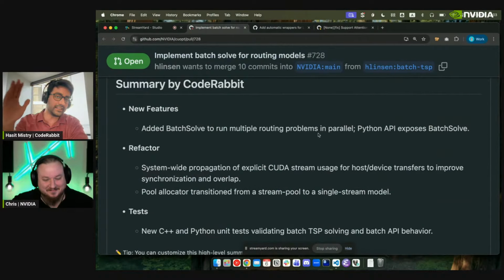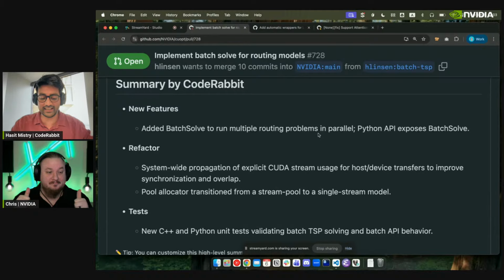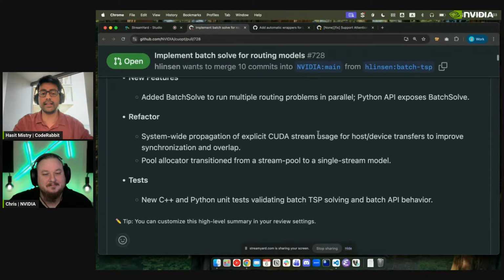So the first thing that we do when we receive the event is we start summarizing the pull request. This is the same across all Git platforms. This is a high-level summary of what changed in the pull request. This is where we also use Nemotron models, which is very exciting news we recently announced at CES on the big stage. So we use the Nemotron models to summarize your code. There is an internal object that gets created when we do this, and that is passed around in every step of the review.